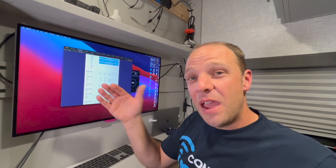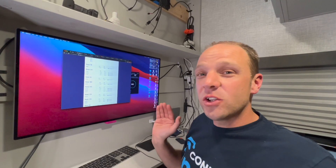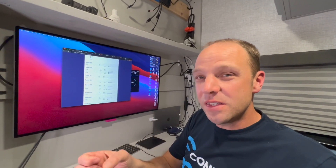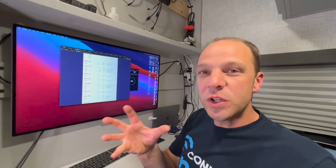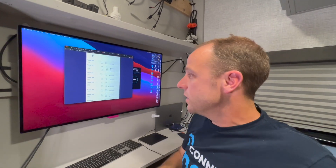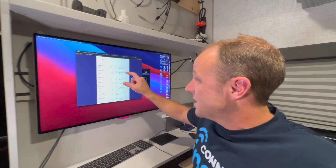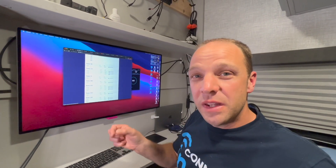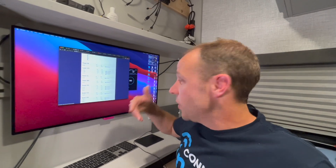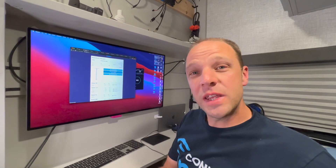The InstaConnect is the only router that lets you choose the specific band and tower you want to lock to. That came in handy at Dome Rock — we could have selected that other tower without even using the binoculars, but we get much more performance when we can physically point in the direction. You simply select the tower you want, wait about a minute for the InstaConnect to lock on, run a speed test, and go through all the towers to find the one that gives you the best speed.